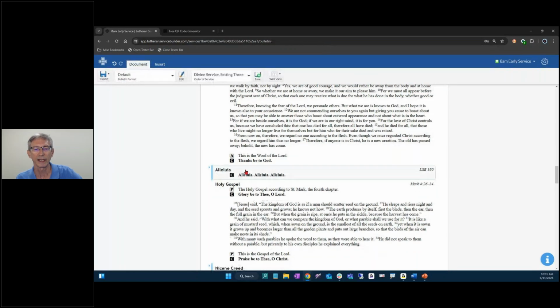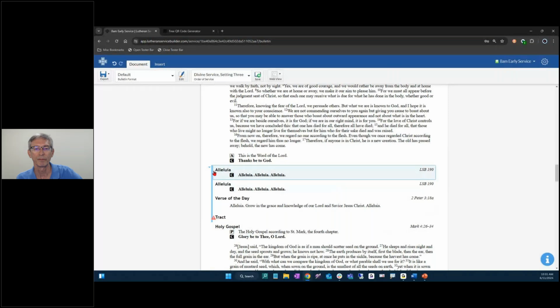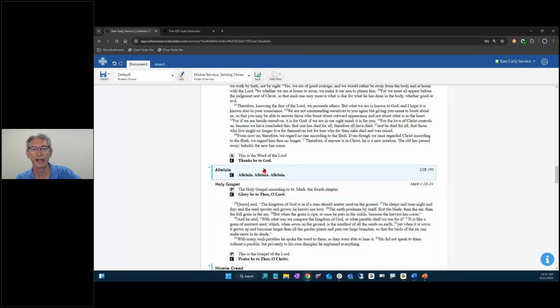We come to the Alleluia, click on the blue bar. Basically the same in this case, or that's the option maybe selected. There's also the option for the verse of the day, and then there is an option here that says tract. If you hold your cursor over these little red triangles, there's usually a little bit more information, that the tract is usually omitted during the Pentecost season. So that gives you a little further explanation if it applies to the season that you are in. But we'll just go ahead with the Alleluia as is.